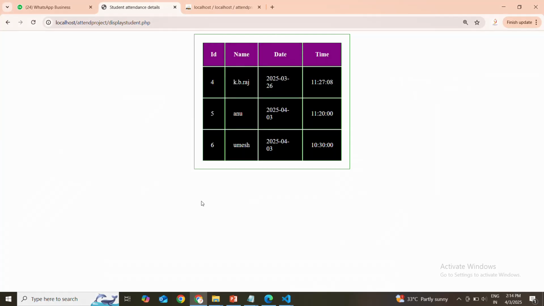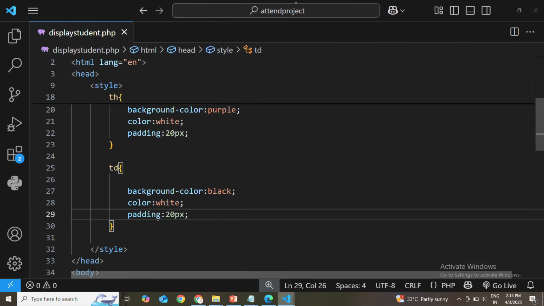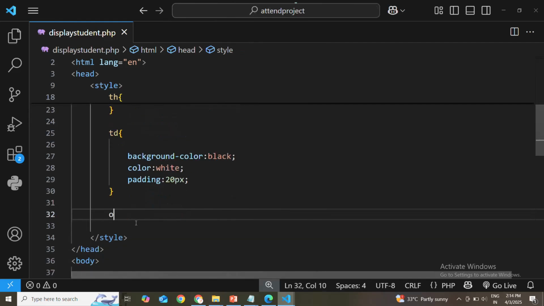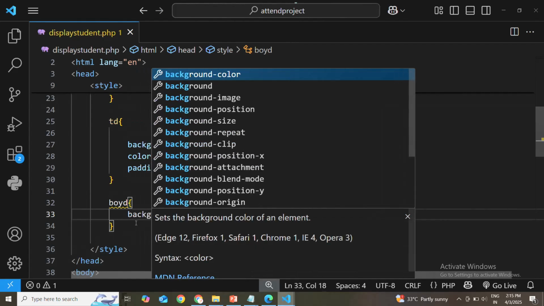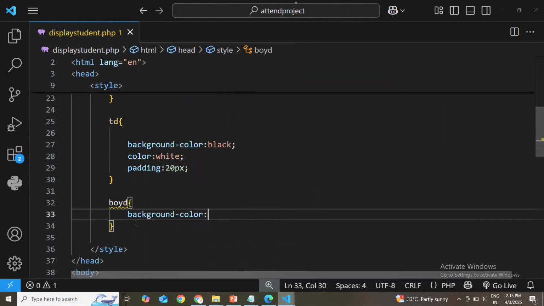And let us give some background color to our body tag also. Let me select body. Background color, let me give some light blue.